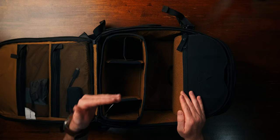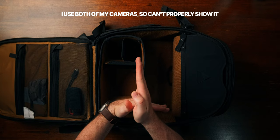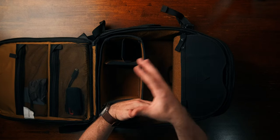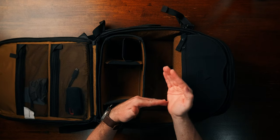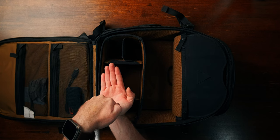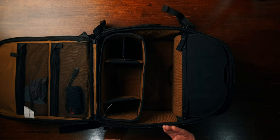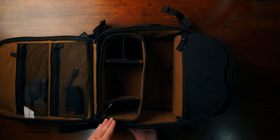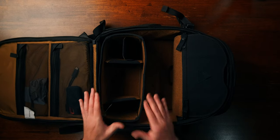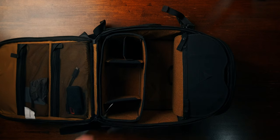My first tip is about how you pack your camera. When you pack the camera with the lens horizontally, you waste a lot of space on the sides. If you pack the camera vertically instead, you usually save a lot of space. That's why it can actually make sense to have a bag that's a little bit thicker so it can hold your camera vertically — not every bag can do that, especially very thin ones.